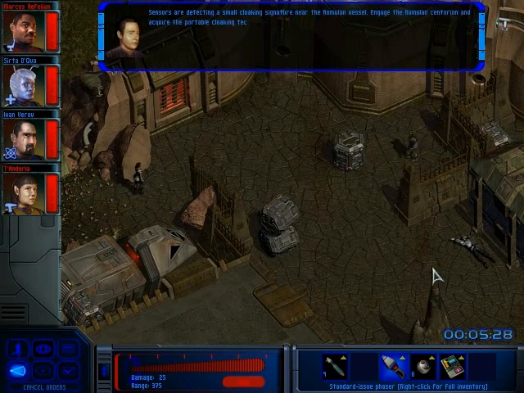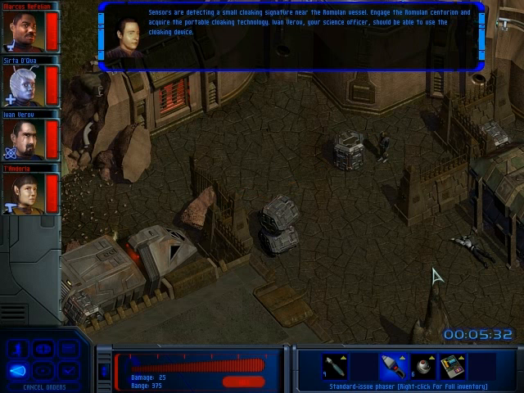Sensors are detecting a small cloaking signature near the Romulan vessel. Engage the Romulan Centurion and acquire the portable cloaking technology. Ivan Varov, your science officer, should be able to use the cloaking device.